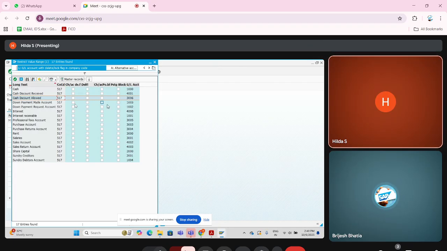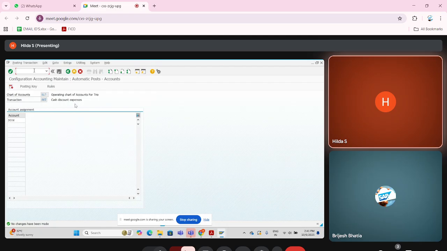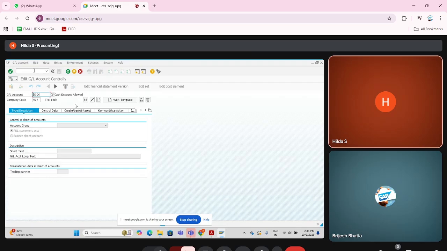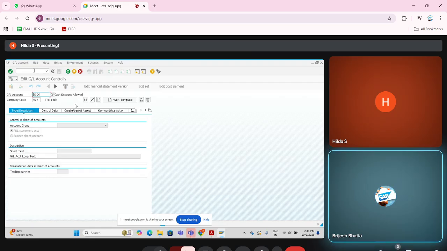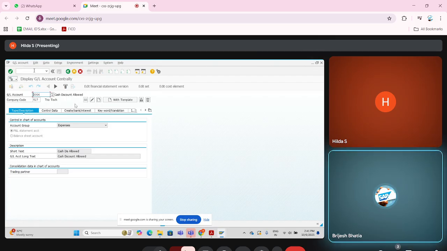Okay, just select it and save it, and process the T code slash and OBA00. Press enter. Go to control data.